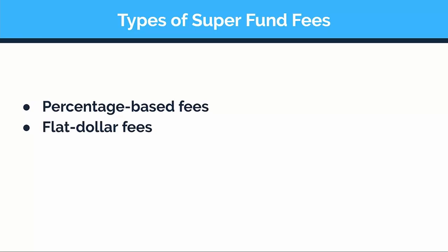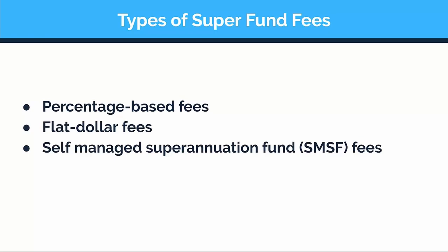I'm also going to show you the fees that you would pay if you have your own self-managed superannuation fund. And I feel this is important because many people aren't fully aware of the fees that they pay for having their own SMSF. And many people who are thinking about setting up an SMSF don't have explained to them all of the costs incurred in setting one up, as well as the ongoing running costs. So even if you don't have an SMSF, I encourage you to watch until the end because it's likely that you will at some point consider whether you should have an SMSF or not, or someone may even try and convince you that you should have an SMSF, and at least you'll be somewhat educated on the costs and so forth.